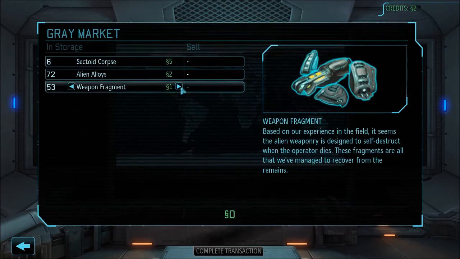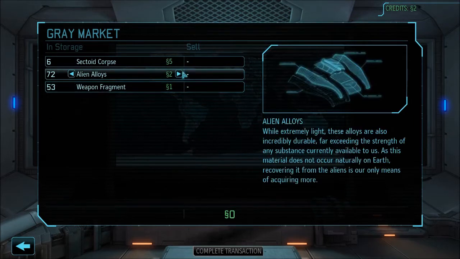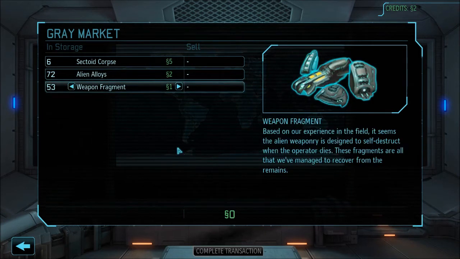Shoot. Yeah, I want to get this. I usually end up with an alien alloy deficiency. Weapon fragments, not as much. But I need... We've been picking up some 40?